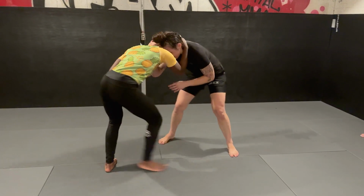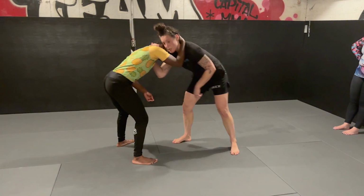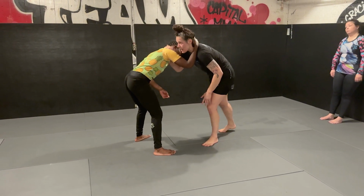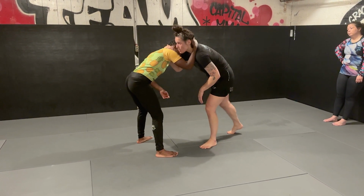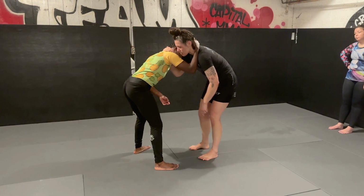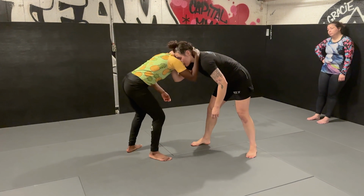I want to be in my nice wide stance. I'm heavy with the collar tie, bringing the elbow to my hip. You guys can use whatever lead leg you want. There are different schools of thought on the lead leg forward or the lead leg back on the collar tie side. Okay, so we're nice and heavy using the head.